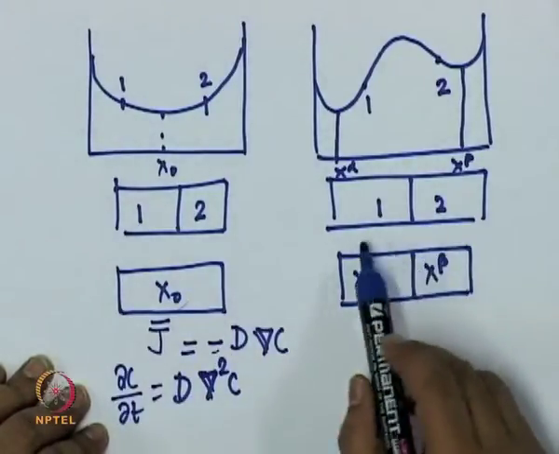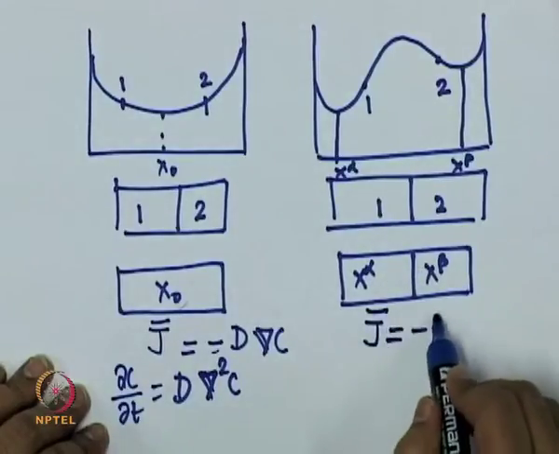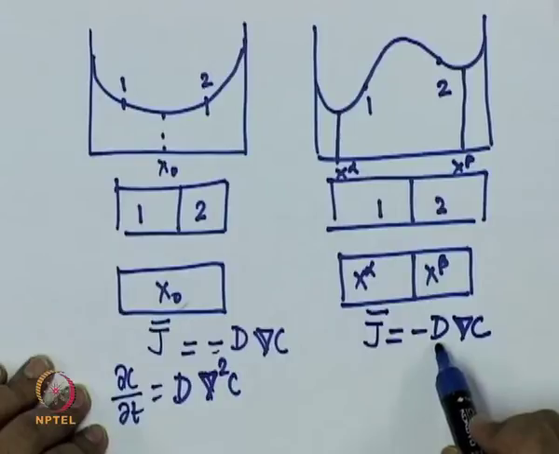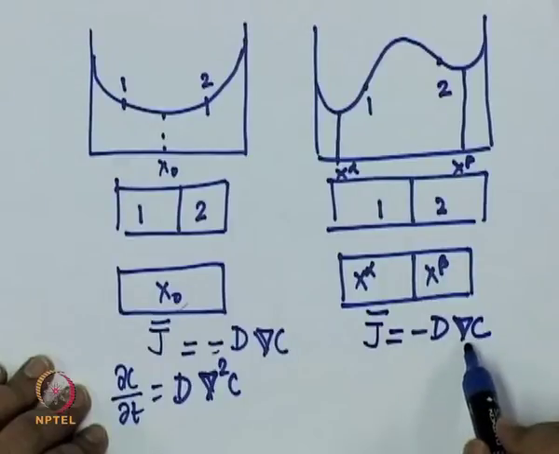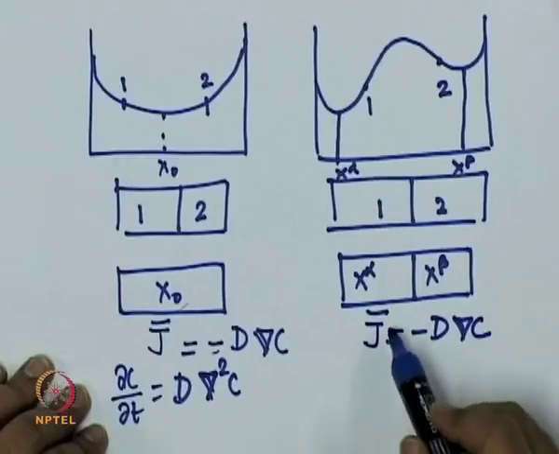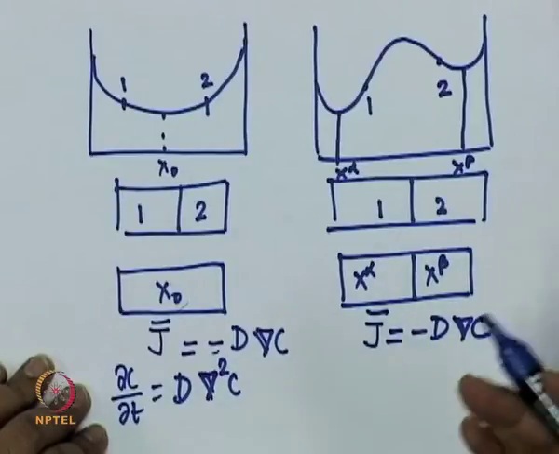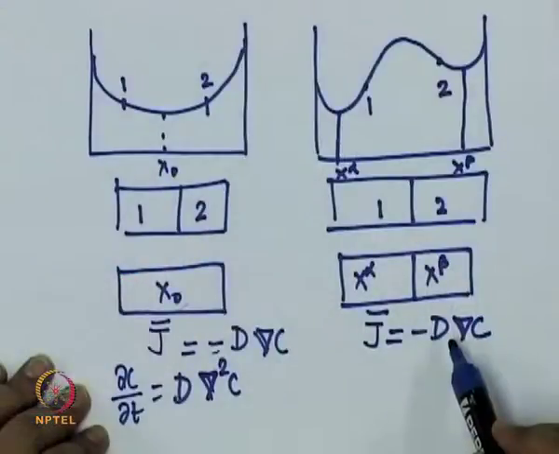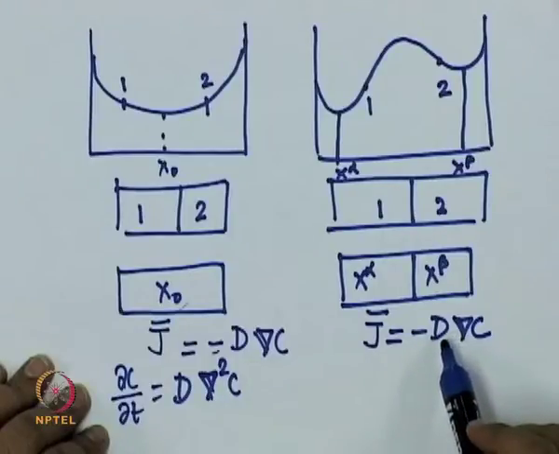On the other hand, if we want to explain the same phenomena here, we have a problem, because if you use the same J equal to minus D del C, you find that unless your diffusivity is negative, in which case this sign will go away, then if you have a concentration gradient, the flux will be in such a way as to accentuate those concentration gradients. That is, regions rich in A will become richer and richer in A, regions poorer in B will become poorer and poorer in B. So, this can happen if the diffusivity becomes negative. In a system, it is not clear why suddenly diffusivity should change sign.